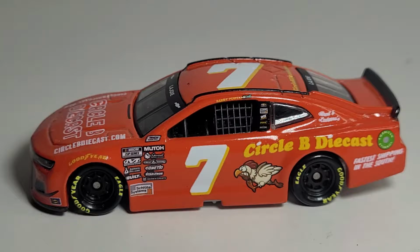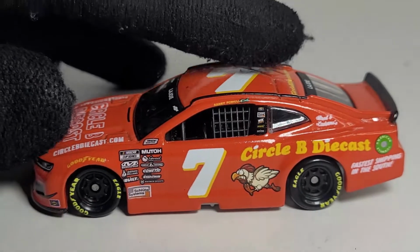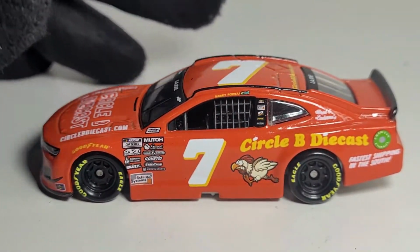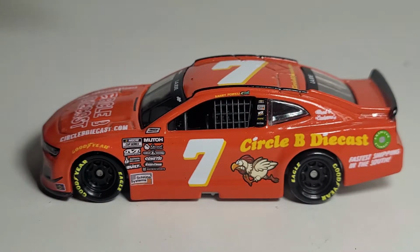How about that, y'all? We got this diecast out of its box, and yeah, a Stroker Ace tribute car. How about that? And you guys are probably wondering, well, this would have been a cool throwback. Well, if I remember correctly, I think one of the Rick Ware Racing cars did a throwback of this car, but it just wasn't the same from what I remember. This right here is more of a true throwback, because not only do you got the original number right here, but this paint scheme is pretty much dead on exactly what this is.